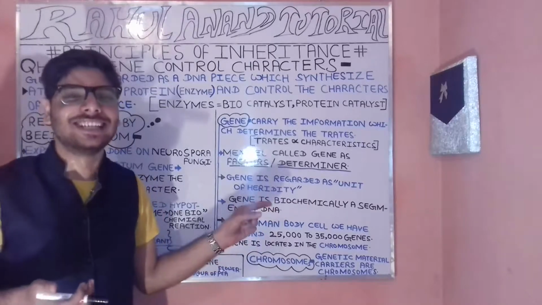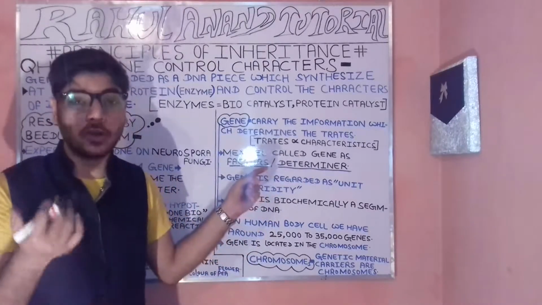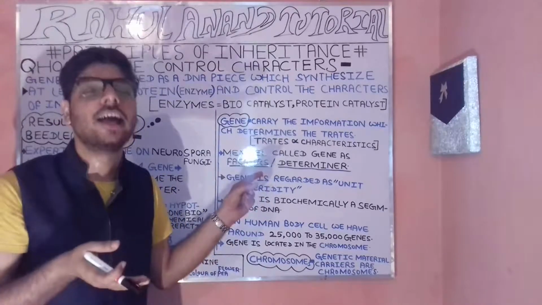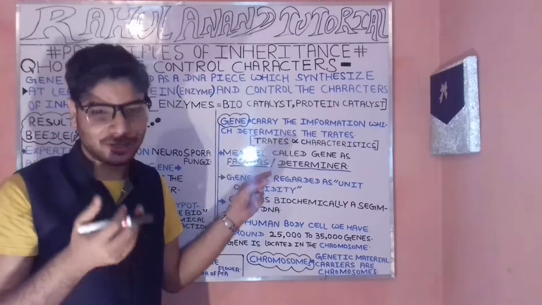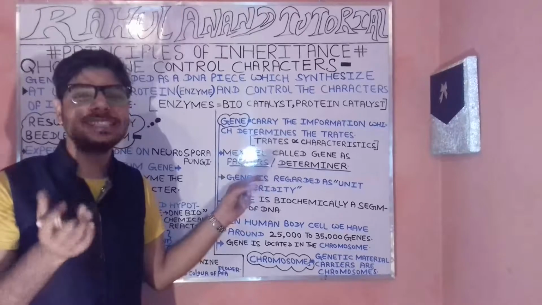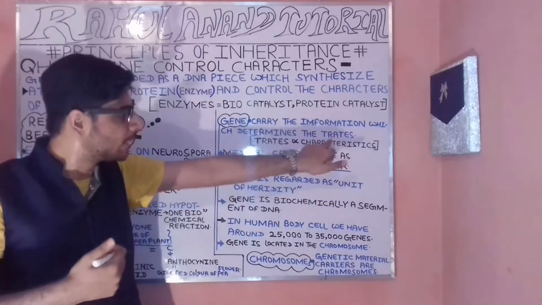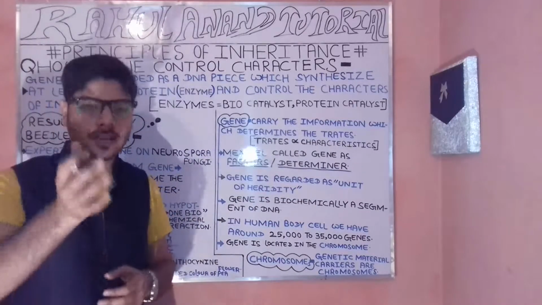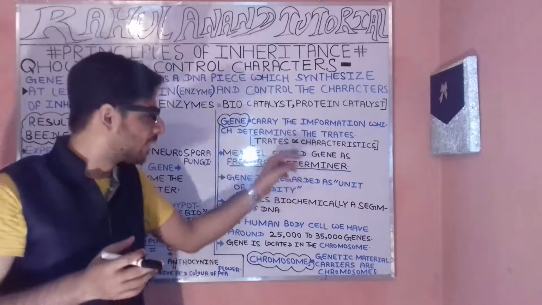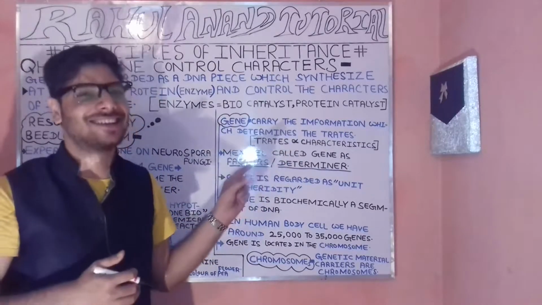What are actually the genes? Genes carry the information which determines the trait. So you know about the trait, which is particularly transferred from the ancestor as well as from the parental to their offspring. So these genes carry the information which plays an important role in order to determine your trait. And you often know that these traits are directly proportional to the characteristics.